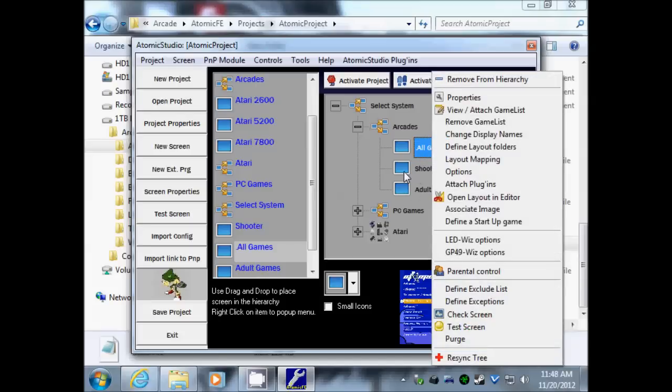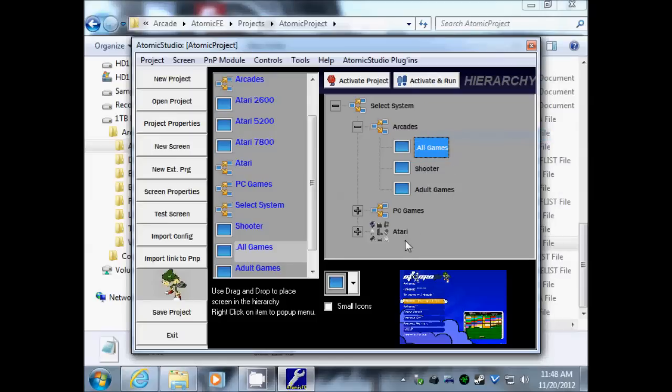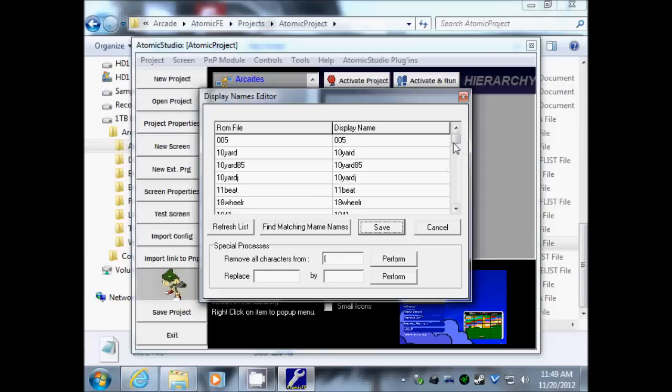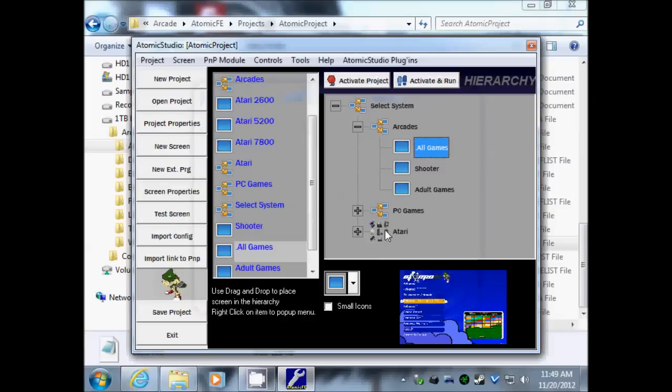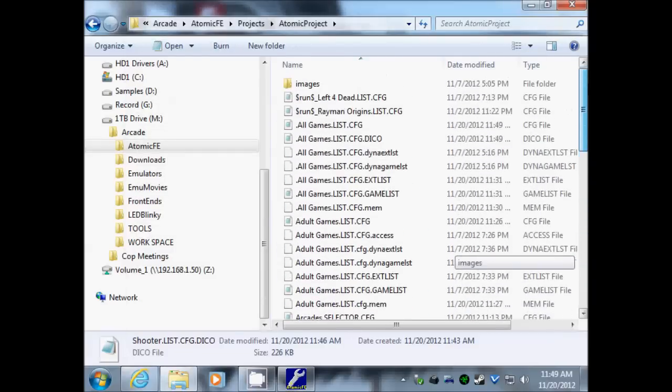We were doing this earlier within the shooting screen. So let's go to the all games screen now, and again click on change display names. I'm not actually going to do anything, I just want to save it. This is just going to create the file. As I said, I do this because it's better to let the system create it first. Now we'll get back up into all games, and you'll see I have a description file here.